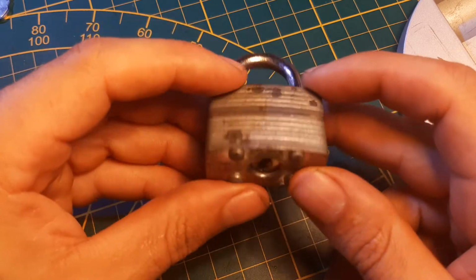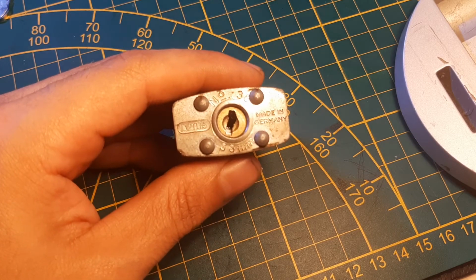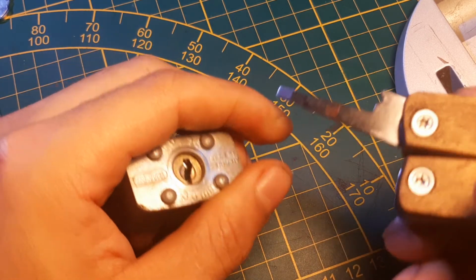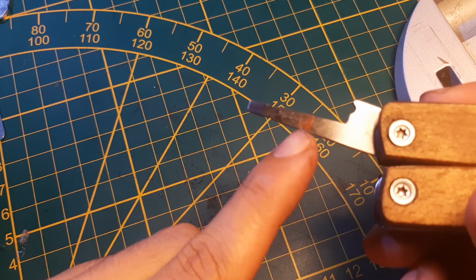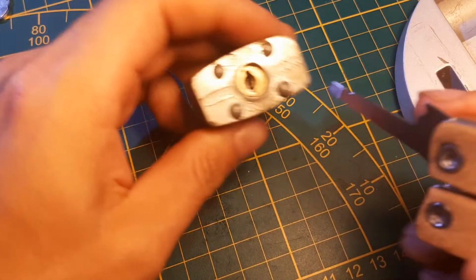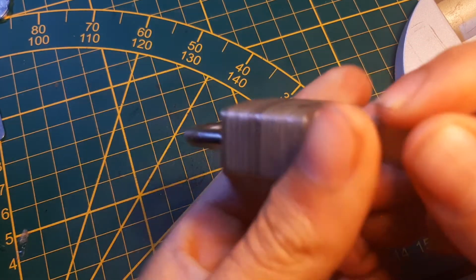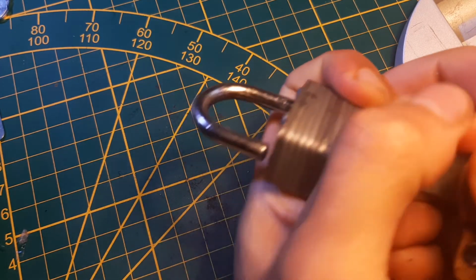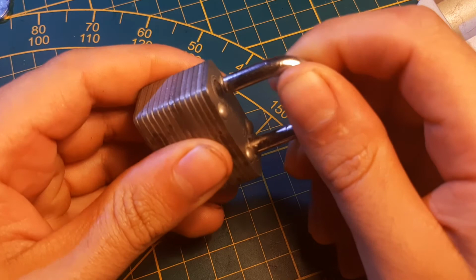This lock is old, it's a bit rusty, it doesn't turn out well anymore. So what I found is that I could do it with this tool, which is basically a part of a random multi-tool I have. And I have this little red marking on it because I've been playing around with it for a while. And I found that this was the correct depth to insert the tool. So what I'm going to do is insert the tool into the keyway and then push down on the lug. Let me show this. I'm going to try and push down from the right and move left, and it springs open. Just like that. So it took me a while to figure that out.